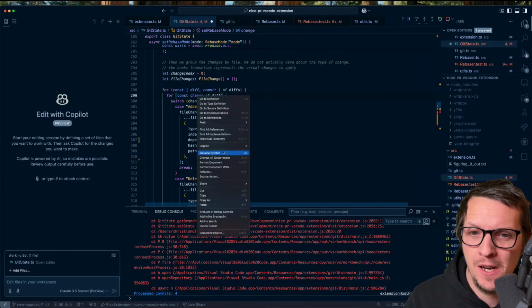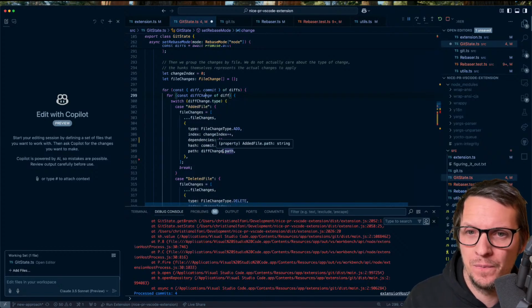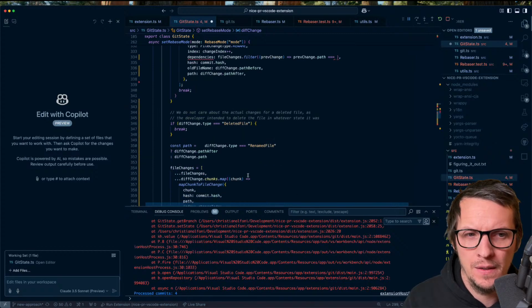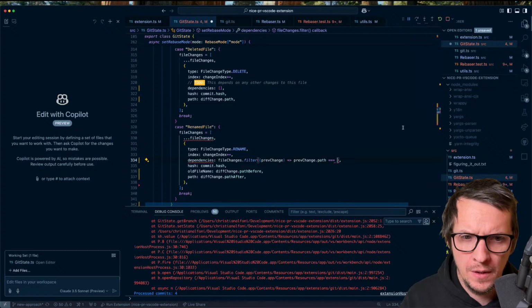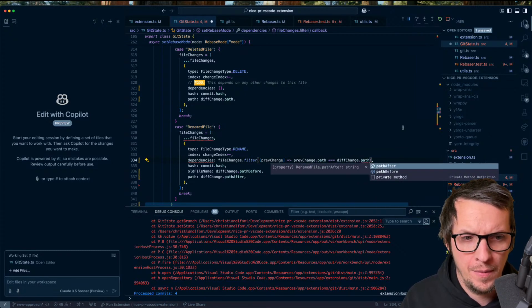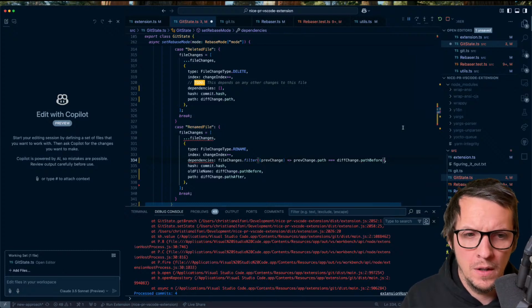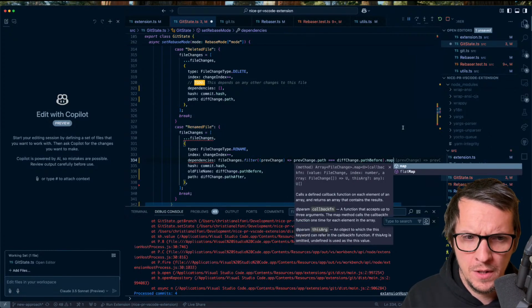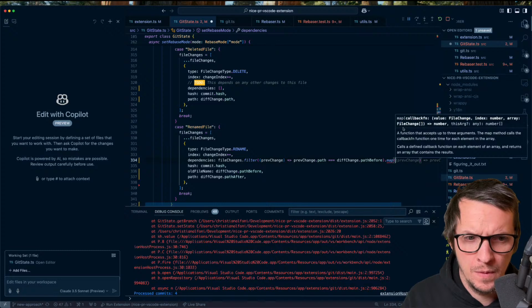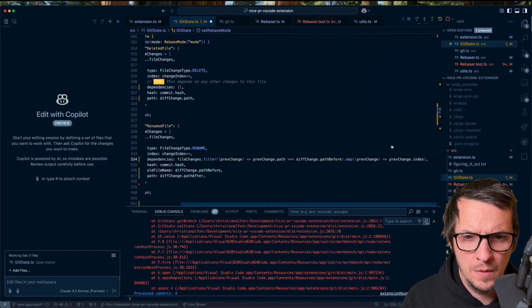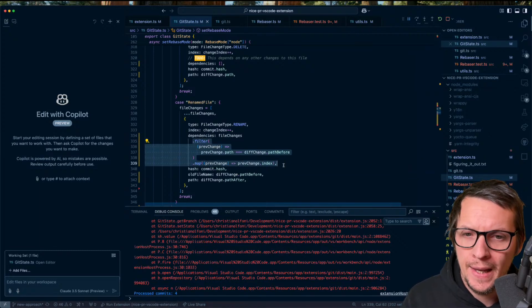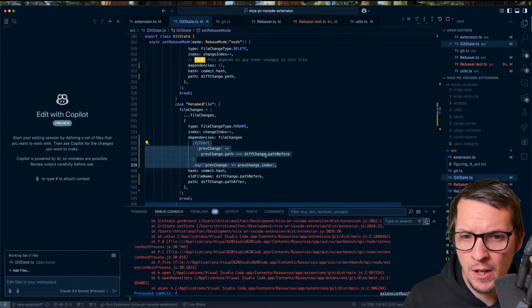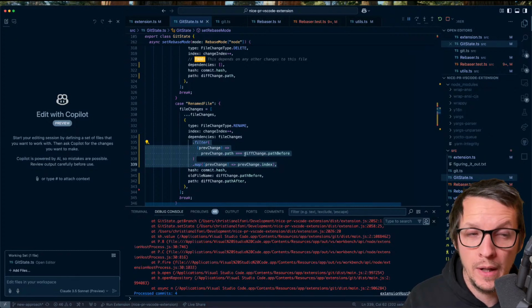Should we call it diff change? Yeah, let's do that. So we're gonna diff change.prev path before, and then we're gonna just map the index.